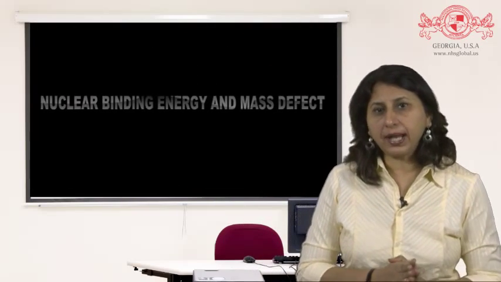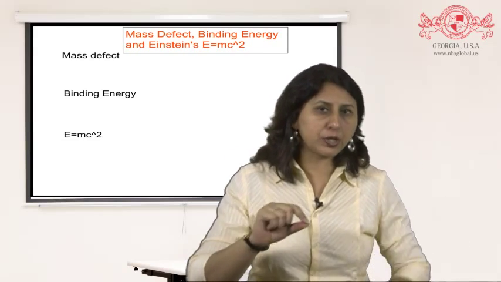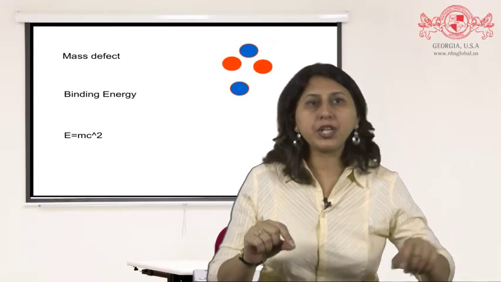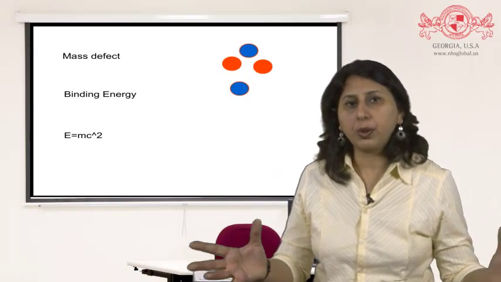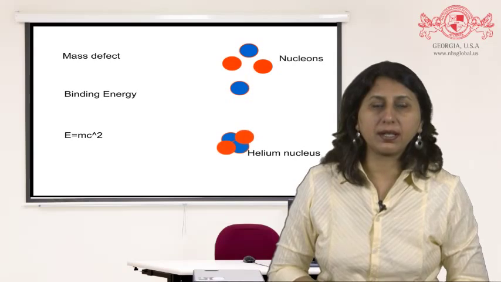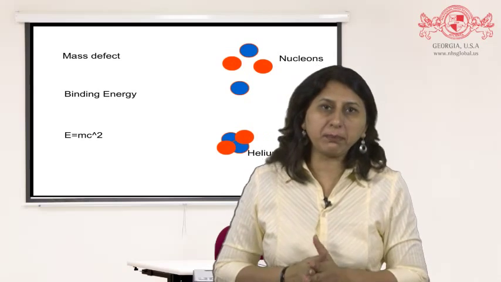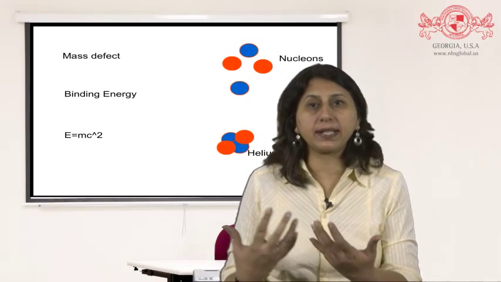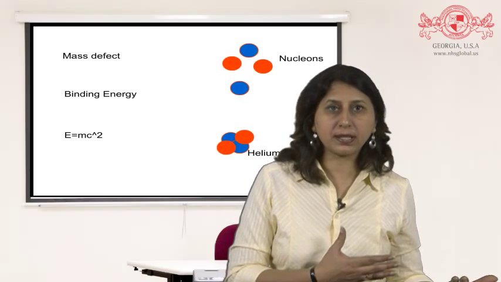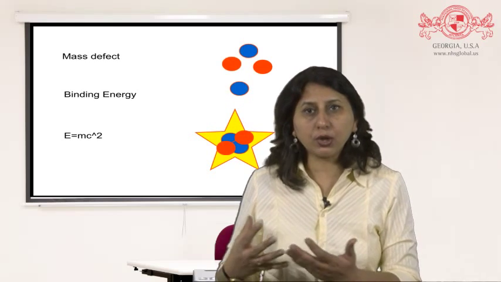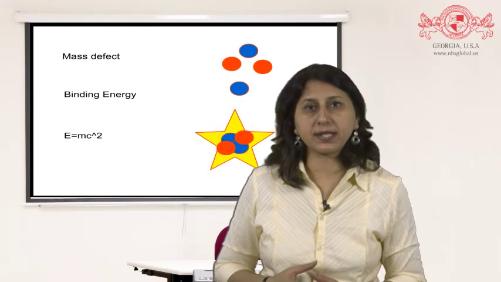Nuclear binding energy and mass defect. Nuclear binding energy is the energy required to split a nucleus of an atom into its component parts. The component parts are neutrons and protons, which are collectively called nucleons. The binding energy of nuclei is, as always, a positive number, since all nuclei require net energy to separate them into individual protons and neutrons. Nuclear binding energy is also used to determine whether fission or fusion will be a favorable process.